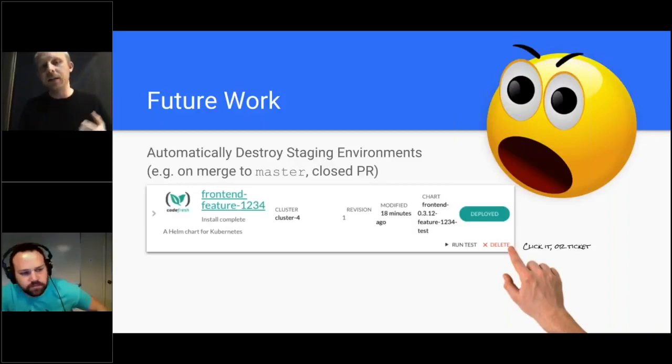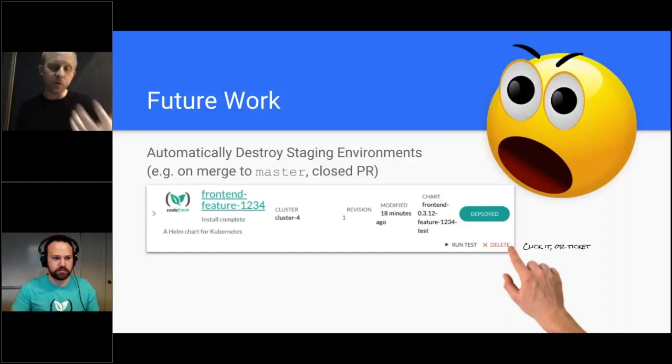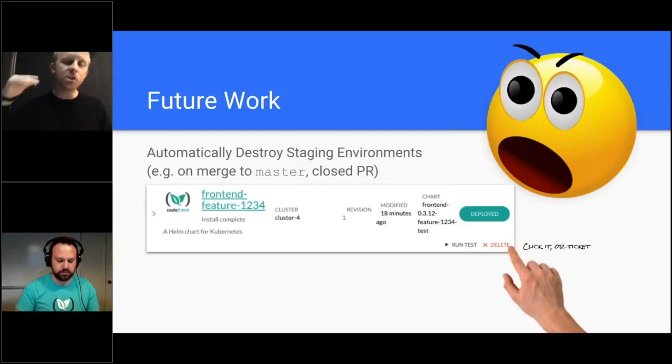What I'd like to see is when we delete a branch, that this environment is automatically destroyed, or similarly, when a pull request is merged, that the staging environment is automatically destroyed. For right now, you manually click that button, or perhaps the QA team creates a ticket that says, hey, this environment is done with QA, or changes the status or something like that, so that it's very clear that we can destroy it.